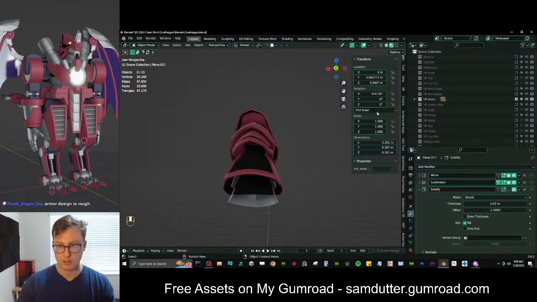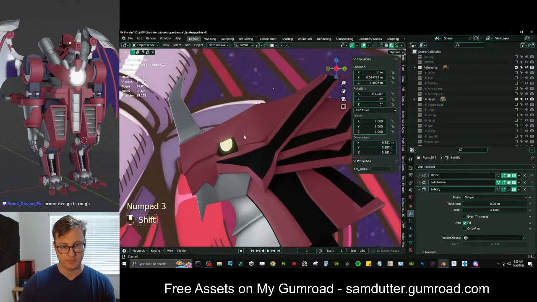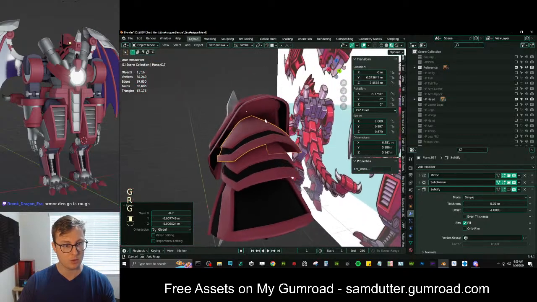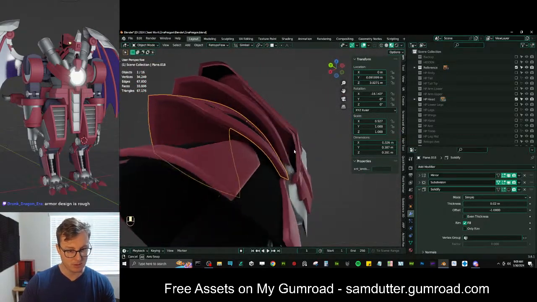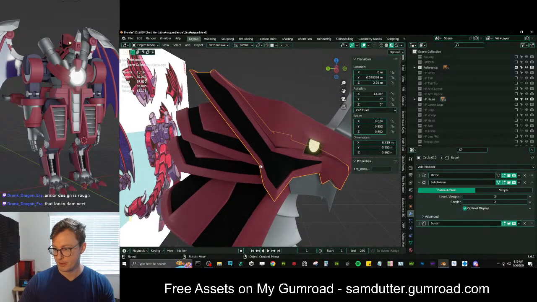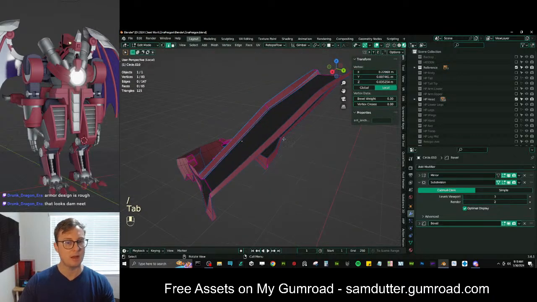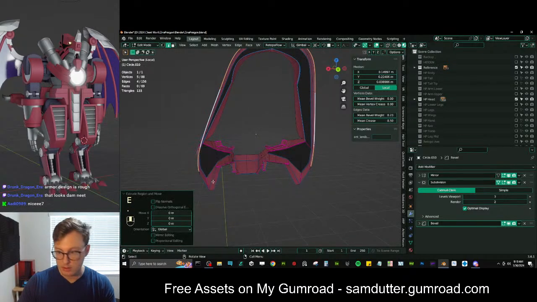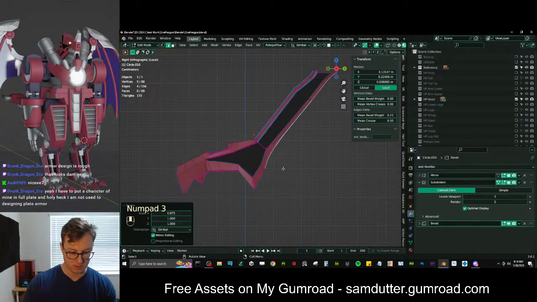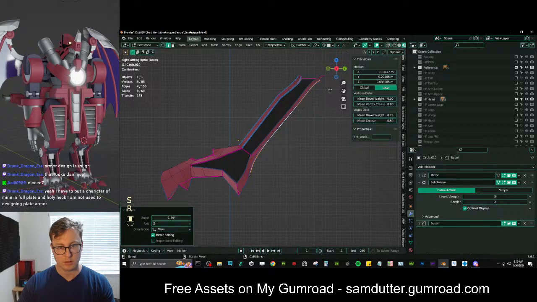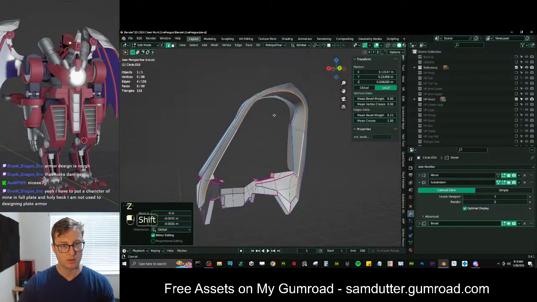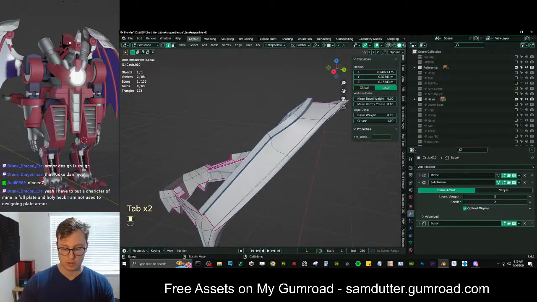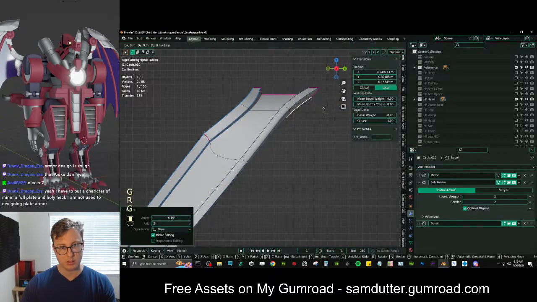I need to look at the reference for the head. But yes, armor design is rough because it's especially like fantasy armor, it's all a little made up. I'm excited about the armor. Hard to get exact, but that should work. Increase this one. We'll lower it a little bit. Right there.